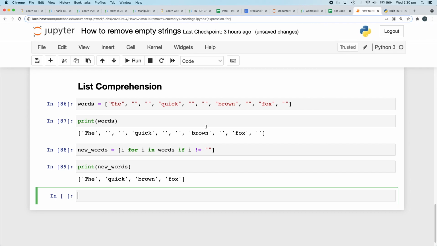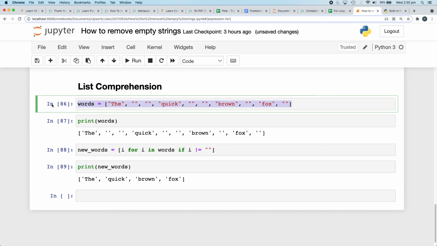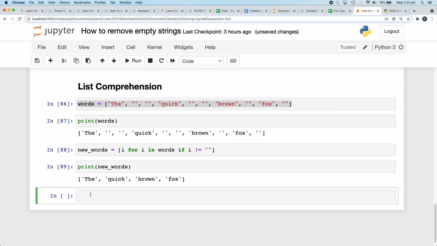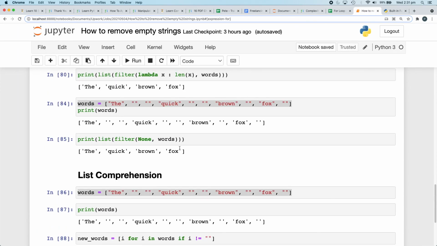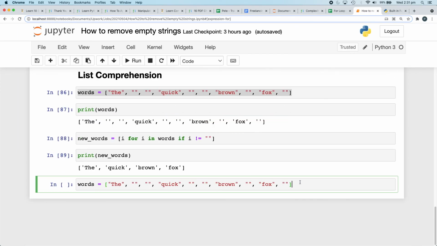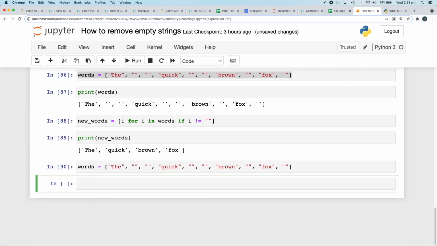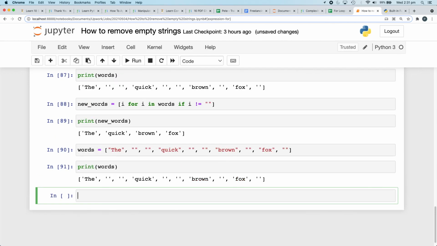And I'll also show that we can follow the same definition up here with the length, right? So let's reinitialize this. Okay, so we still have these empty ones. Let's define our list comprehension: i for i in words, right?